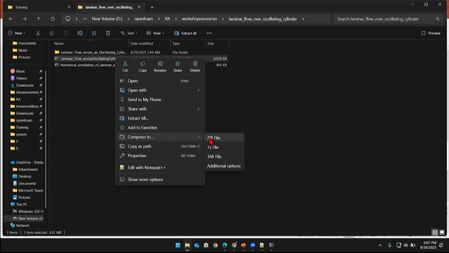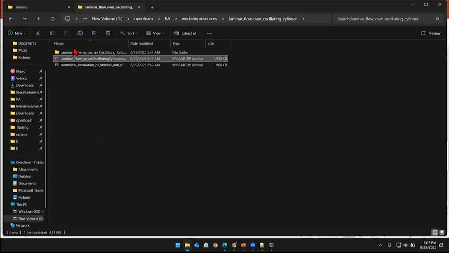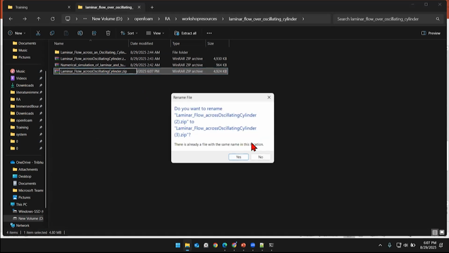Somebody had also asked, if I have installed OpenFOAM 13, does it run in OpenFOAM 9? That might not run and could throw some errors, because in the newer version there might be changes in the syntax and keywords.